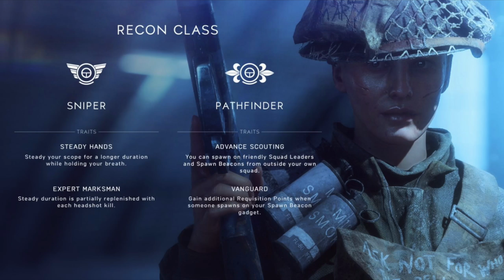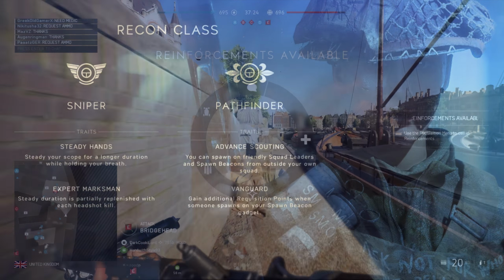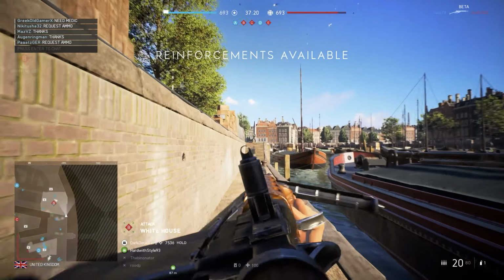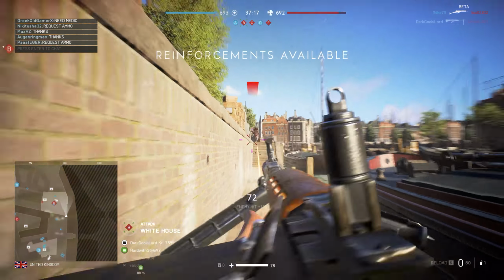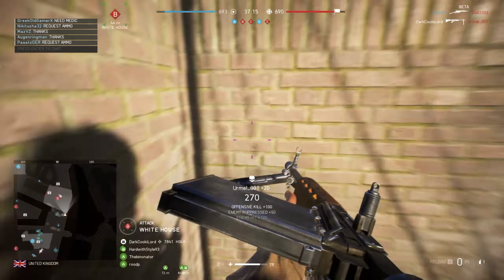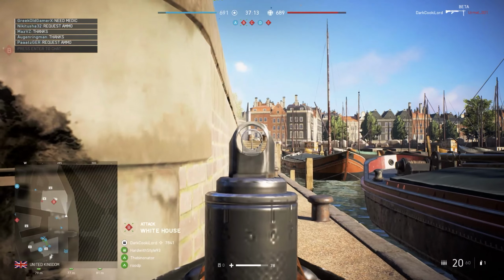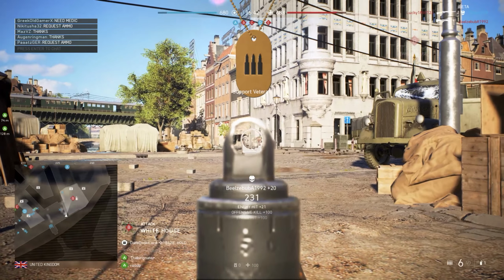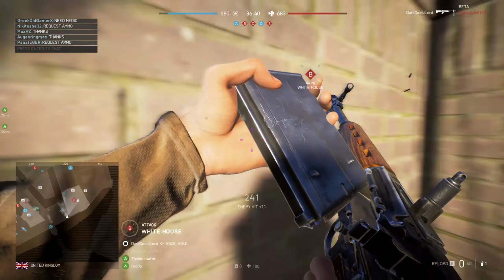The specializations are amongst the more interesting ones. Now, the base one, the one you're going to start with, sniper, is okay. Steady your scope for a longer duration while holding your breath, and steady duration is partially replenished with each headshot kill. So if you go on a kill streak, you can basically have your scope constantly steadied while you're aiming down sight, if you take people out one after another. Somewhat nice, but I've never really struggled with steadying my scope in Battlefield, and I doubt that's going to be the case in Battlefield 5.